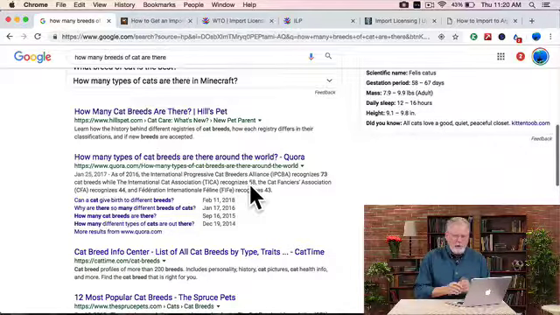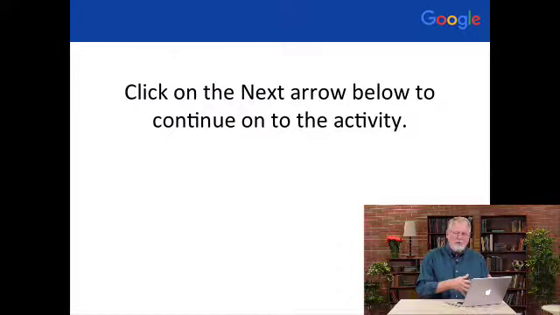So now, I want you to be thinking about the various tools and formatting options we showed you on the SERP. You know what a blue link is, you know what a green link is and how to read it. You know what a carousel is and how to use it, and you know about lateral browsing and when to use it. It's generally a good practice to keep all these skills in mind as you go about doing your search tasks. Go ahead and click on the activity, see what you can find.